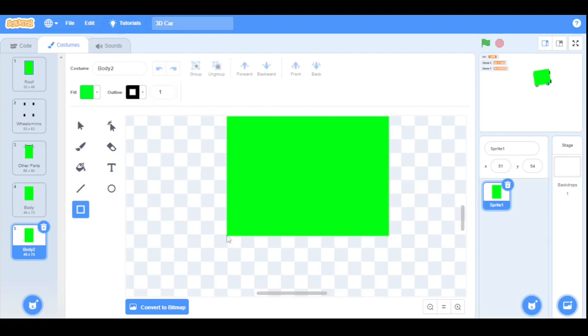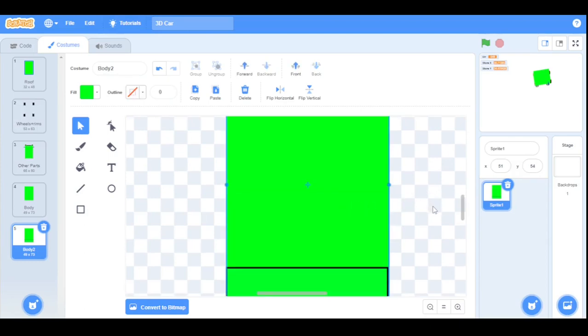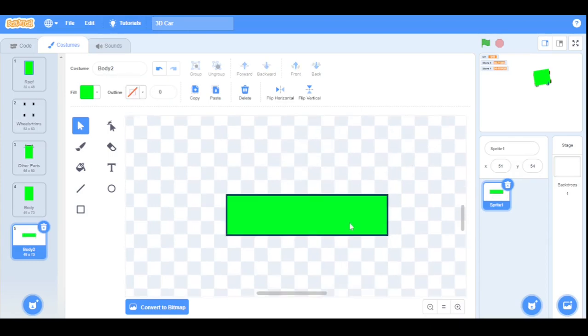So I will create a rectangle from here to the other end and do it like this. Now I will increase its length. Now delete this rectangle beneath it, and this will be our trunk.